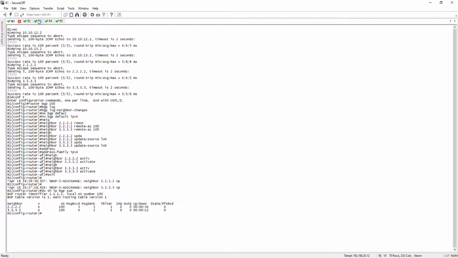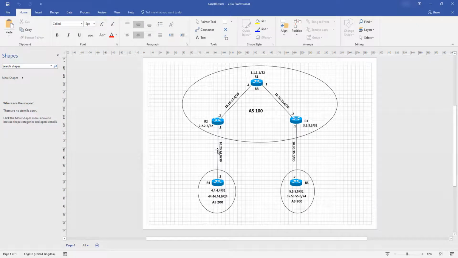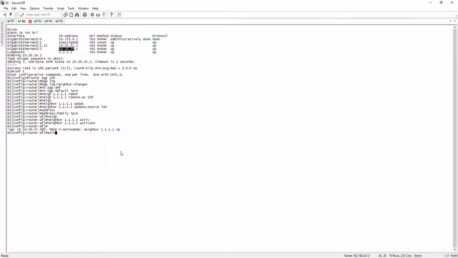Okay, so we go on to router 2 now and configure this link here, our eBGP connection. Onto router 4.